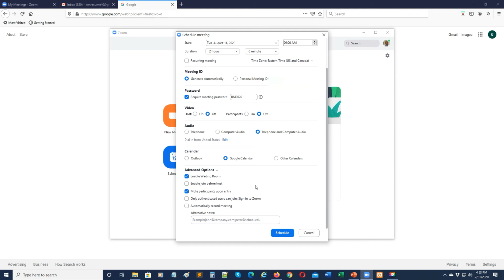But if it's something like a class where you're teaching or a webinar and you want people to be silent, then you can mute them upon entry. And you can automatically record your meetings if you want, and then you just click schedule.